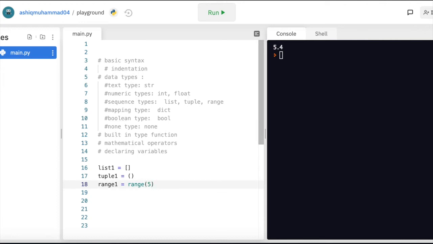And thus we have our sequence types. Alright, and then we're also going to talk about our mapping type a little. We're going to go deeper into dictionaries a little later, but dictionaries are very, very important in Python. We also wrap them in these curly brackets, and they function off something we call a key value system.